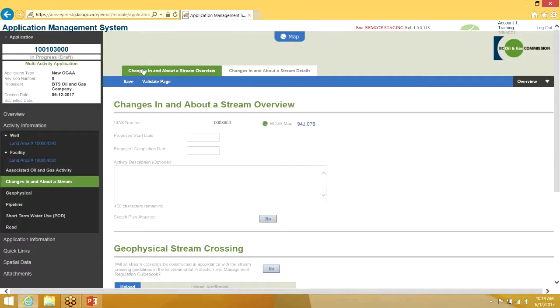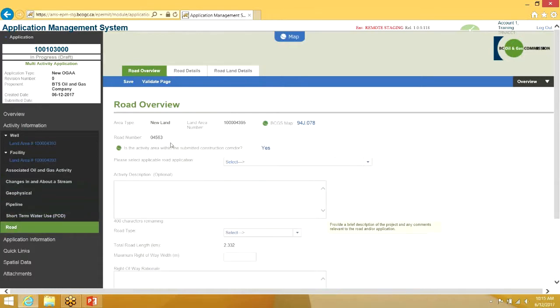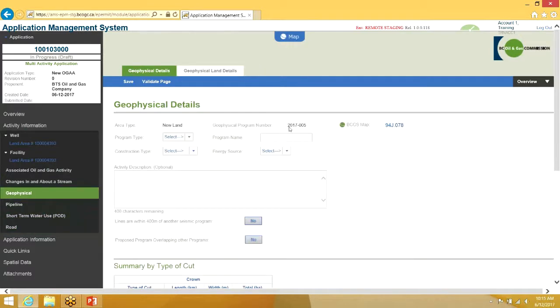So every activity has an activity identifier number. For a well, that would be a well authorization number. For a pipeline, that would be a pipeline project number. For associated oil and gas activities, it's an AYOGA number. For a road, it's a road number. Geophysical, it is a geoprogram number. So these are the activity identifier numbers.